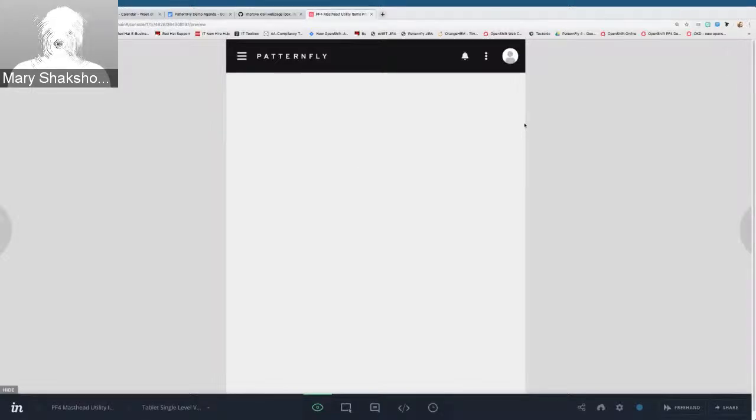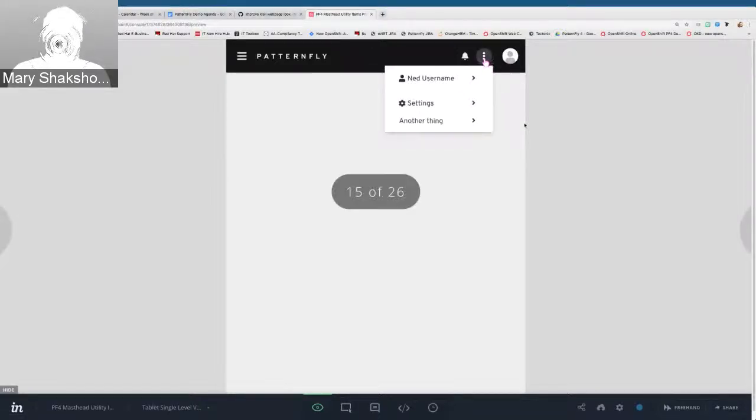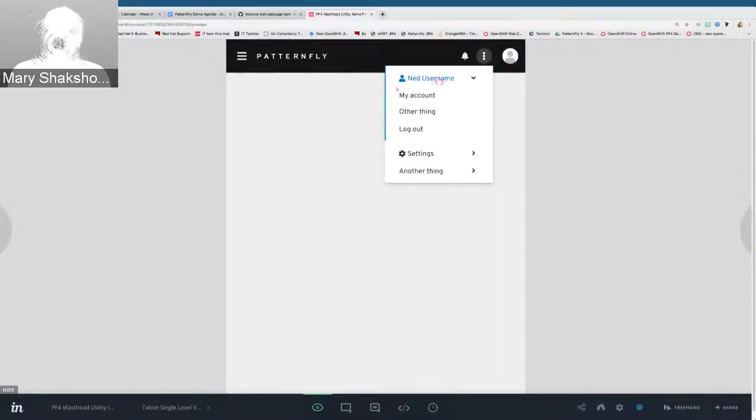But once you go to tablet, this is where it gets a little bit more funky. If you wanted to access one of those utility items that's now hiding behind a kebab, you would click on that kebab, and then we get an accordion. Rather than having several different layers of menus, since the utility items and the username selector are now a menu that has menus inside of it, we figured that would be a good way to utilize the accordion. You would select the one that you're looking for, and then it would drop down with whatever would typically be housed in the menu section of that original username or utility item.